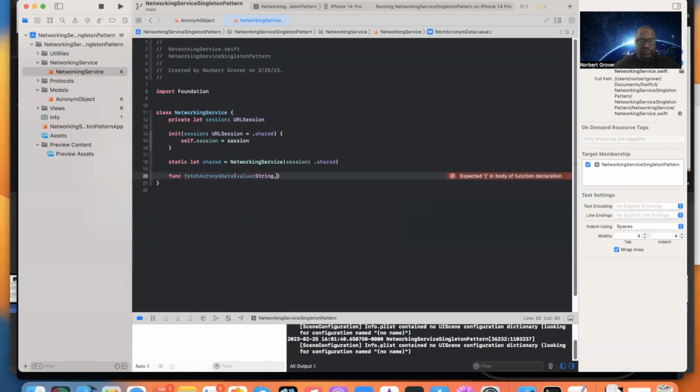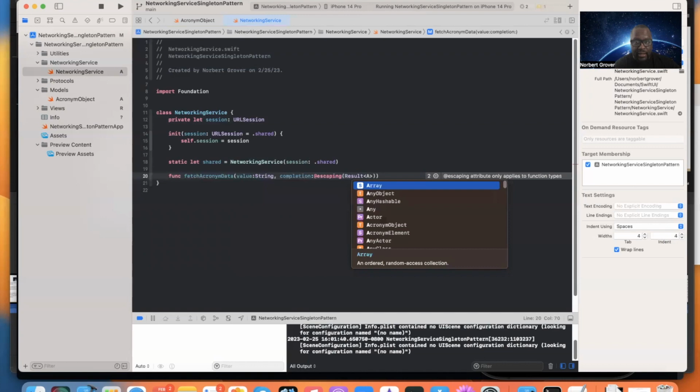Then a completion, which is an @escaping closure, with Result type of AcronymData, acronym object, which is what we just put in here, and Error.